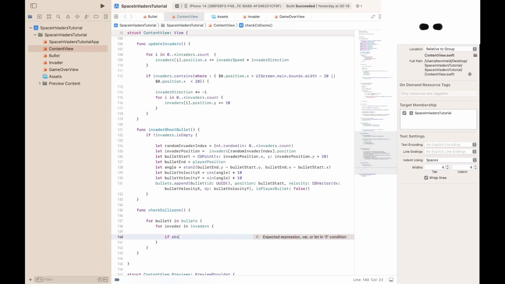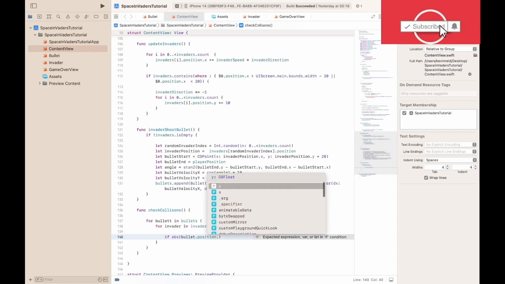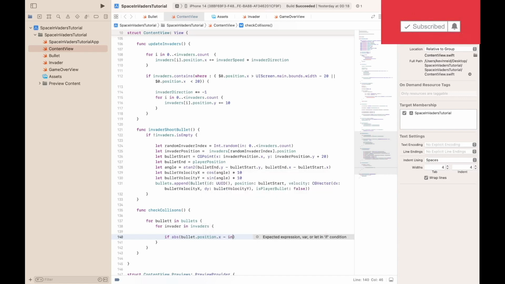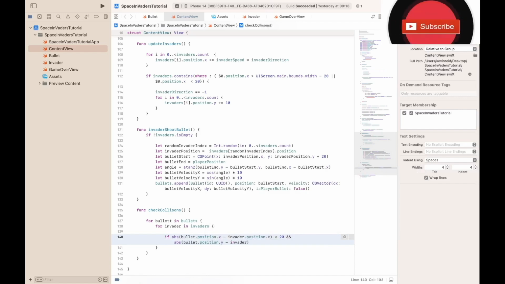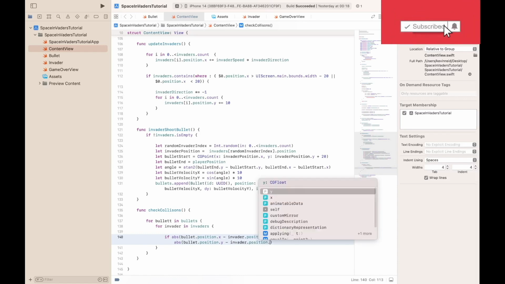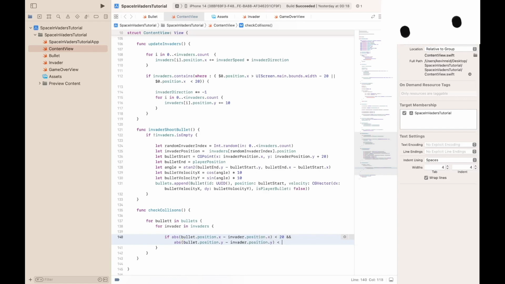We type in if abs bullet position dot x minus invader position dot x is less than 20 and abs bullet position dot y minus invader position dot y is less than 20.